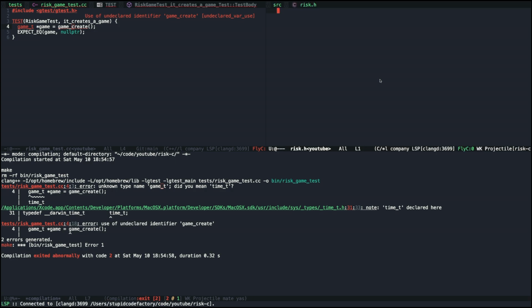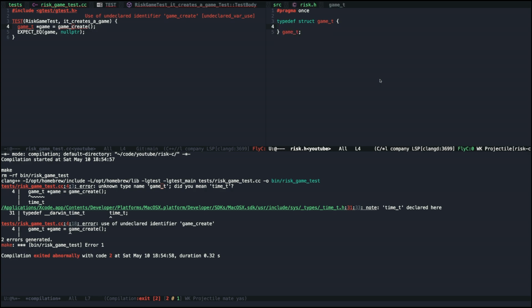I believe you can do pragma once, just to make sure that the file only gets included once. And then we can create our struct. So let's make a typedef of a struct, and that's going to be a game_t.